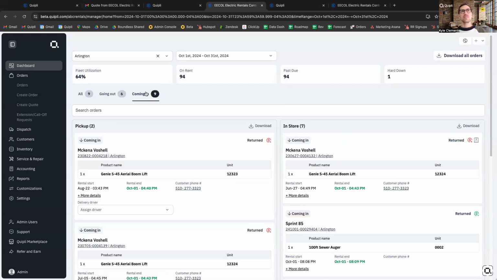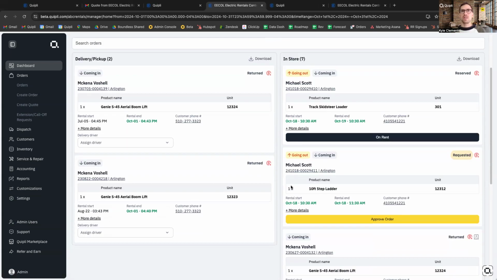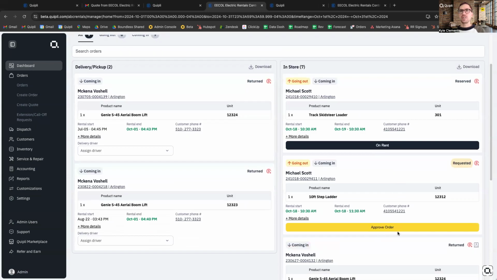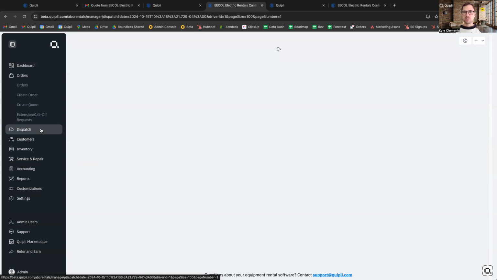You can also toggle for everything that's coming in. On this left column is your delivery or pickup, and then this is the in-store. So you can really see it from a delivery and in-store perspective, all the information. And as you action on these orders, it'll clear out. So the idea is at the end of the day, you should have zero tasks, zero orders to process. This is like your day at a glance, week at a glance view. We have some simple dispatch functionality as well. I'll skip over that, but just assigning drivers to orders.